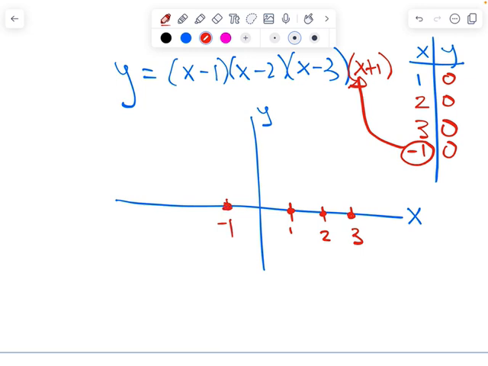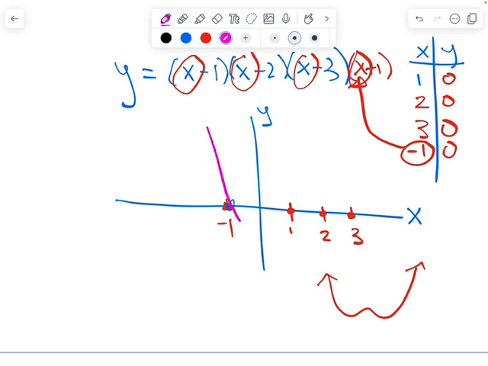Now, overall, this graph is a 4th degree polynomial, 4th degree because I have 1, 2, 3, 4 x's. So overall, because it's a 4th degree, it's going to make some kind of a smiley face. It might have some wiggles in between, but overall, it's a smiley face. So when I graph it, I'm going to approach this value right here from above, and this one right here I approach from above too. And now I just have to go up and down and weave through these zeros right there.